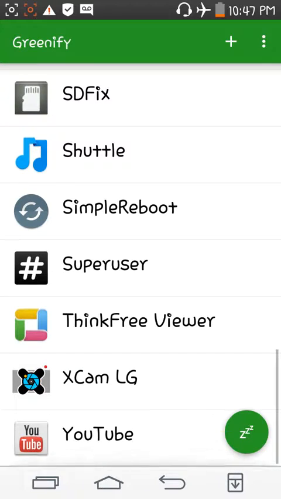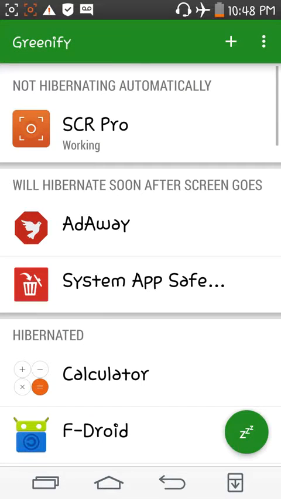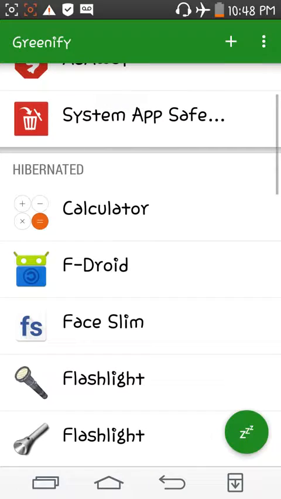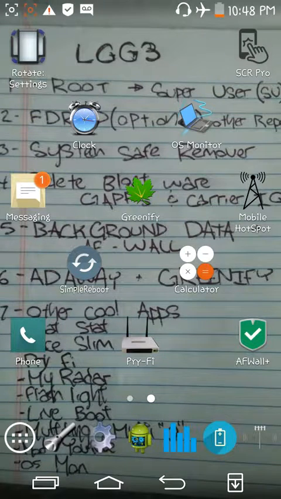So a lot of times you open an app, you're done with it, you want to go do something else, and it lingers in the background. Sometimes you want that, sometimes you don't. Sometimes you don't want to keep closing things, because if you keep closing things, then you're going to have to keep opening them from scratch, and that eats up your battery ever so slightly, but over and over and over. Because a lot of times you do want your app to be awake in the background, so that when you open it, it's snappy, it's right there. But sometimes you don't want that.